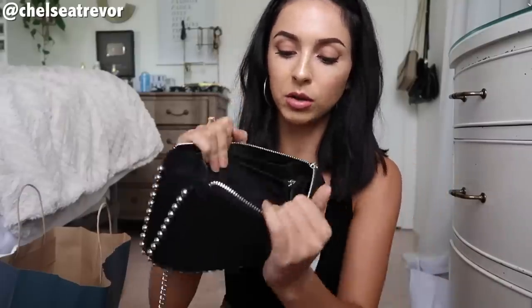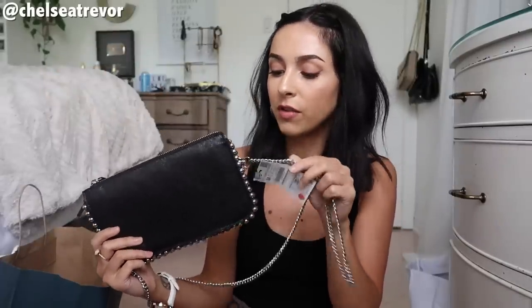The only accessory I got was this purse — kind of a bag thingy. I think it's so cute and perfect. I mainly got it for going out at nighttime because my phone fits in it and everything I could possibly need fits inside. It has a bunch of pockets on the inside — three pockets: a middle zip for money and cards, a zip on one side for your phone, and a zip on the other side for makeup. I kind of wish it had gold details but silver is fine.